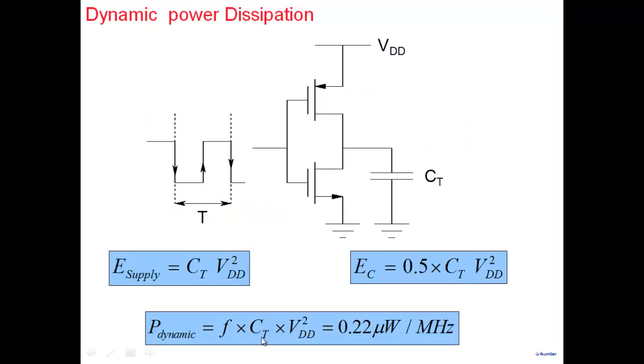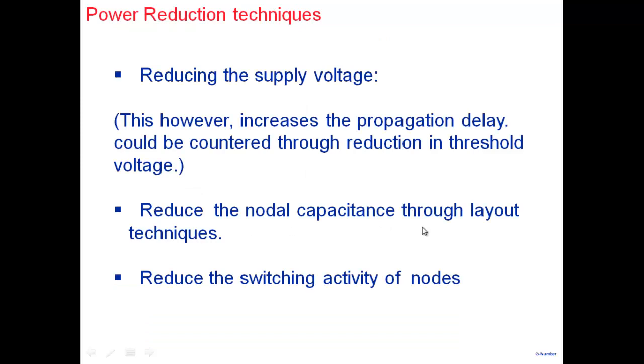which means CT. So, if possible, by choosing smaller transistor sizes, by doing the layout in such a manner that you note that this CT has interconnect capacitance and all that. So you do layout in such a manner that the capacitance at this particular node turns out to be the minimum possible. So that's the other way of doing it.